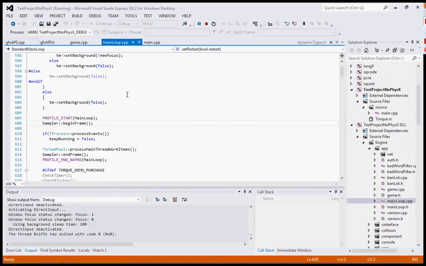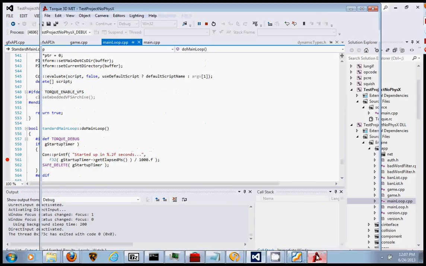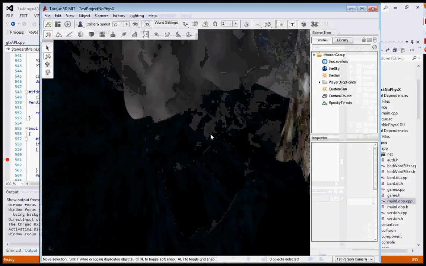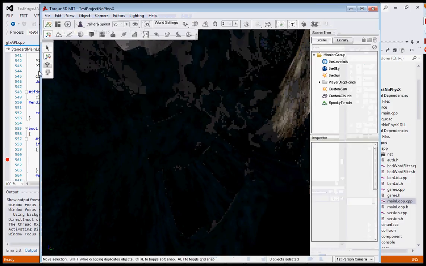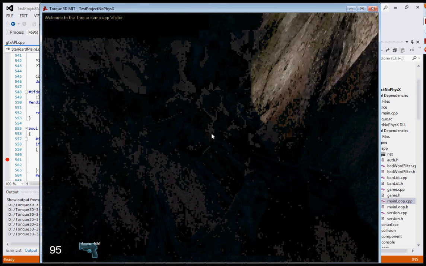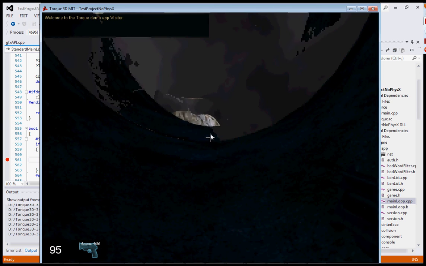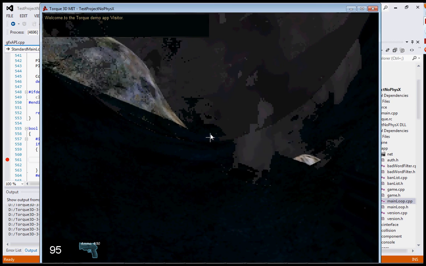Here you can see the main application loop, do main loop. If I set a breakpoint here, hold on, no, that didn't hit the breakpoint. Hold on. That's almost embarrassing. Oh, neat.